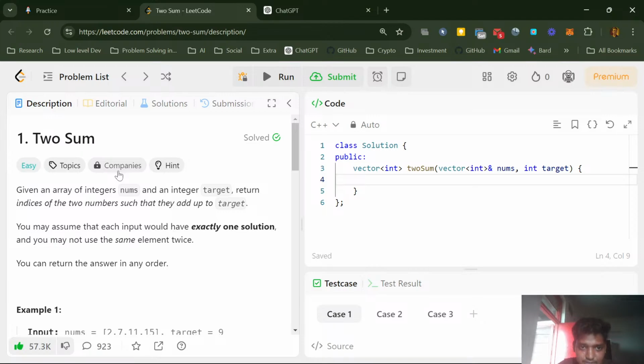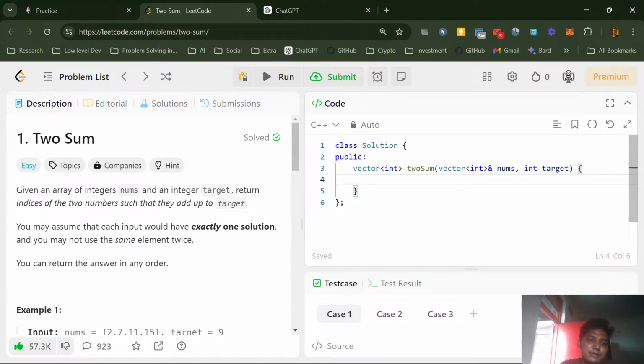He solved this question, and the execution time of his submission was something around 567 milliseconds. I told him this should be decreased to under 100, or 50, 60, 70, then your logic is good, otherwise your logic is not that good. After trying so hard, he couldn't manage to solve this problem. Then I introduced him to the hash map, that we can solve it using a hash map. Somewhere I saw that solution of this question, and he was also saying that yes, we can solve it using a hash map.